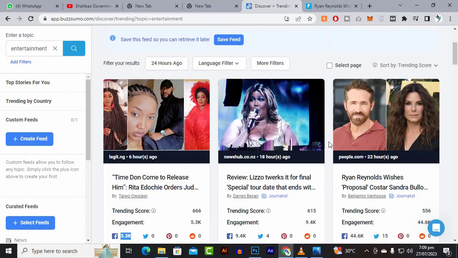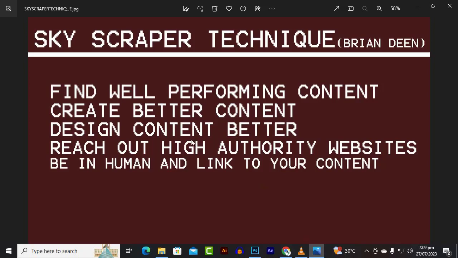And when you get those articles, the second step is to create better content. Now when you have that article, you can develop your own article or content on the basis of that original content.